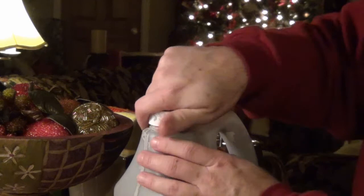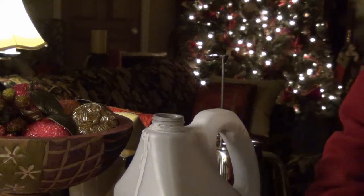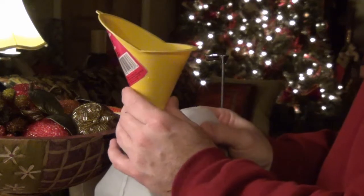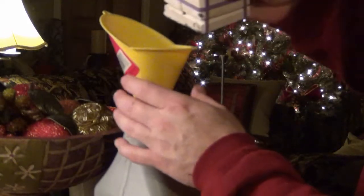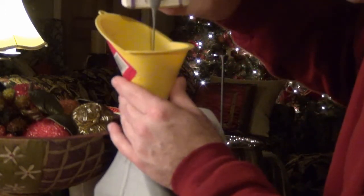It's been 35 minutes. It's time to empty the mold. The ceramic inside of the mold will go into this funnel. This is surplus ceramic. Remember, all of the flocculation has taken place, and there's a cavity that will form when the excess is poured out. Pour it sideways so it keeps things sort of orderly. I guess the idea is to just let it drain until it pretty much stops dripping.